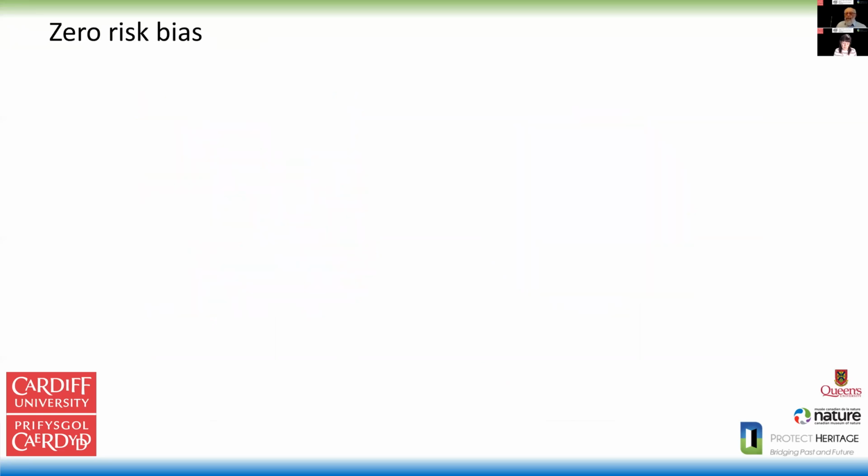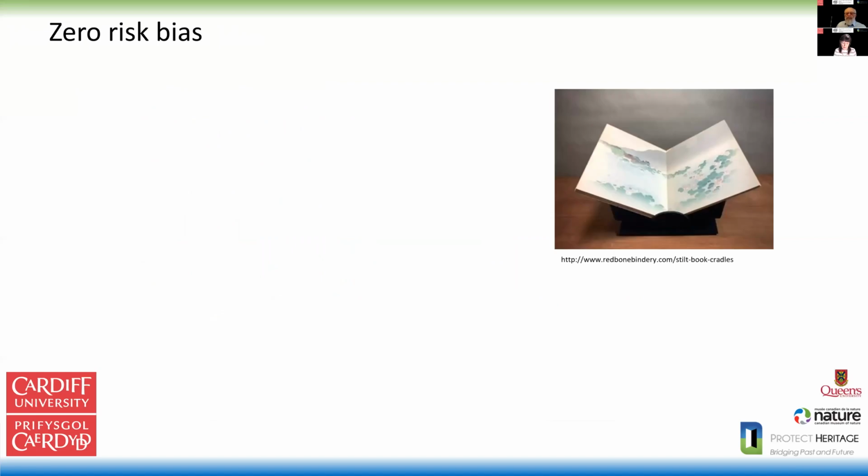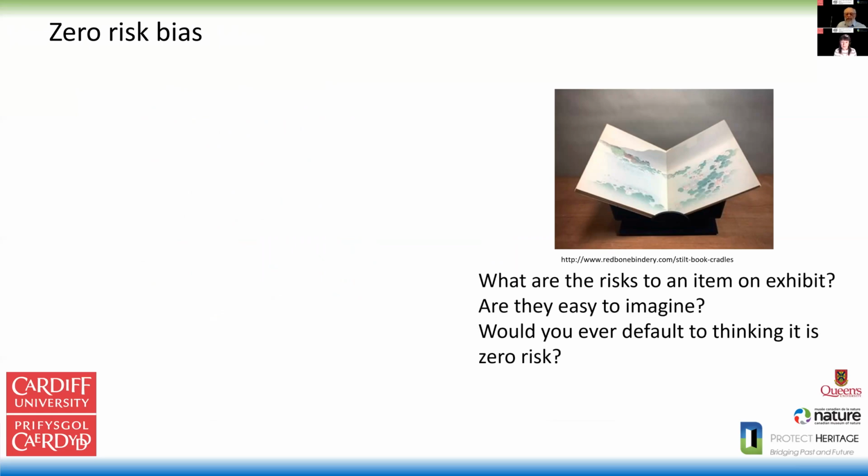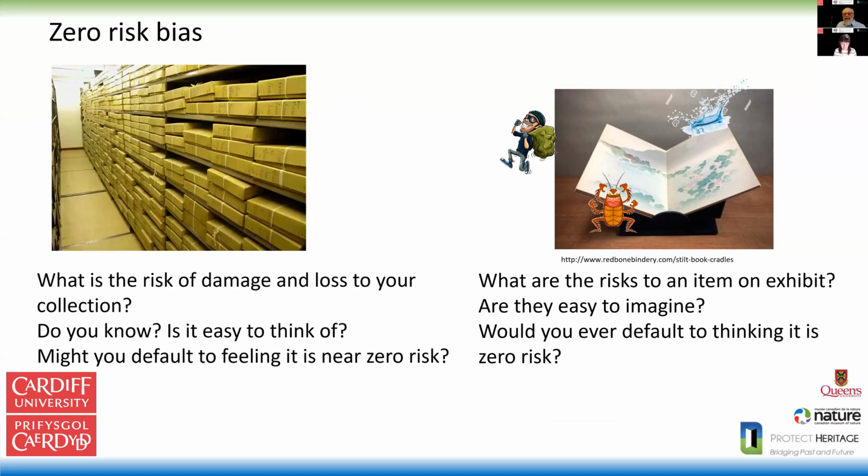When we put a book on exhibit, it's easy to imagine many of the various risks that book may face. It may be stolen. It may be subject to a pest attack. It may be more subject to water damage if it's more exposed. It's easy to imagine a number of different risks. But when we compare that to the collection in storage, well, perhaps it is less at risk from some of these when it's less exposed, but it's also harder for us to visualize the risks of damage or loss to the collection in storage.